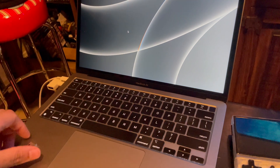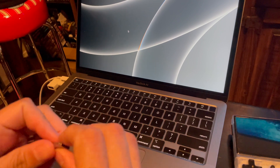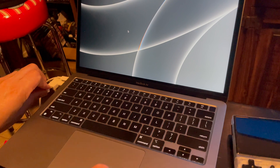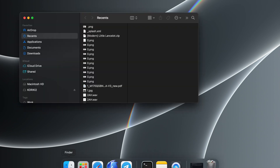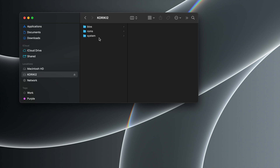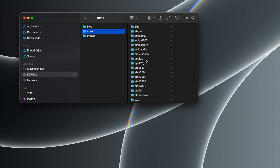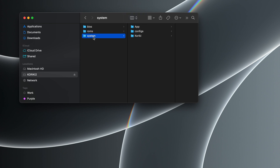I'm going to turn off the RG and eject the second SD card to show you what happened after loading it into the RG. With Kariki, it's already done all that magic into that SD card. When we first formatted it, all it was was an empty card labeled Kariki 2. Now going into Kariki 2, you can see you have a BIOS folder, a ROMs folder, and a system folder. Because this is a beta, there have been a lot of changes since it started.